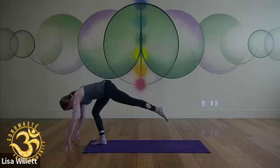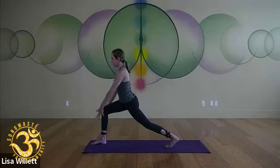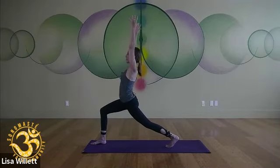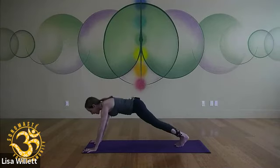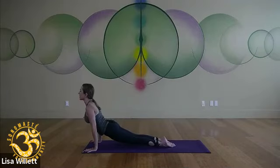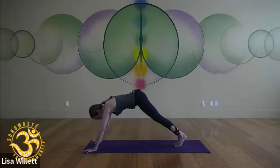And then step back, high lunge. Sweep the arms up. Hands down, chaturanga or dog pose. If chaturanga, don't crash through it. Up dog. And downward facing dog.